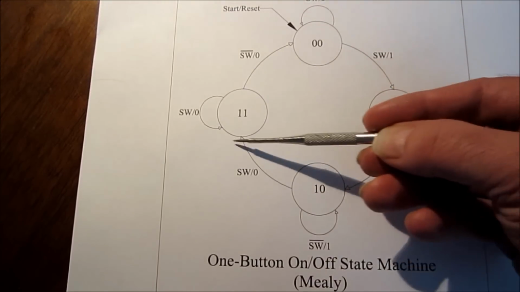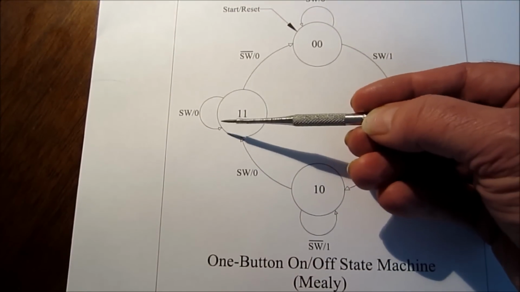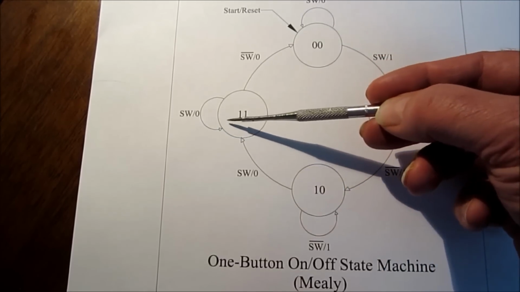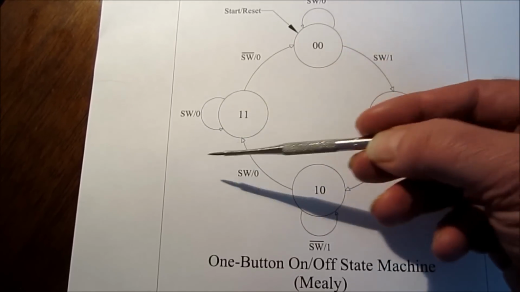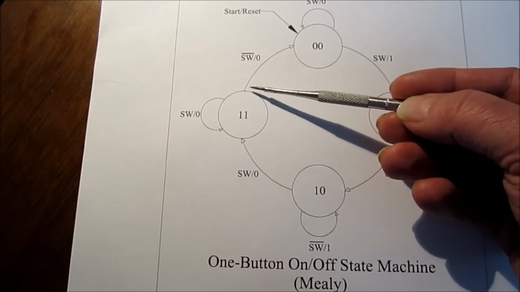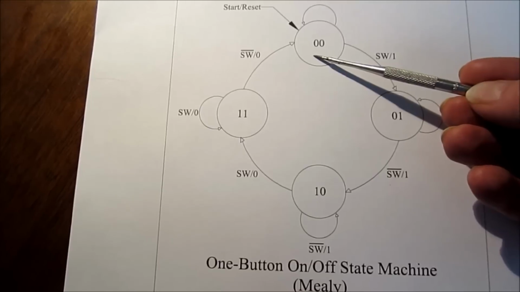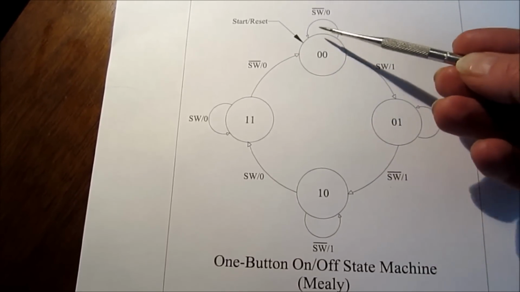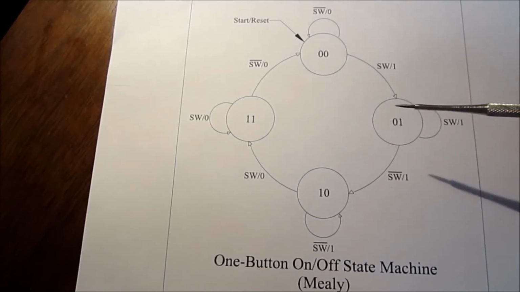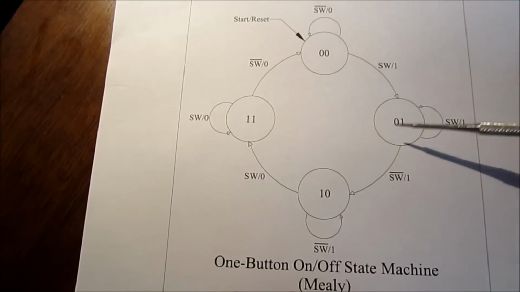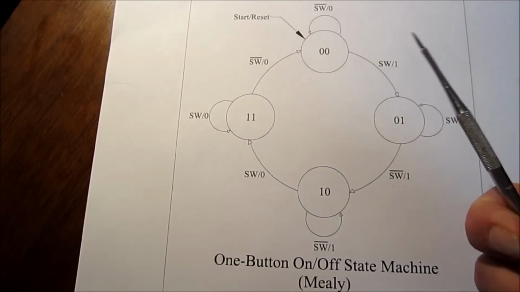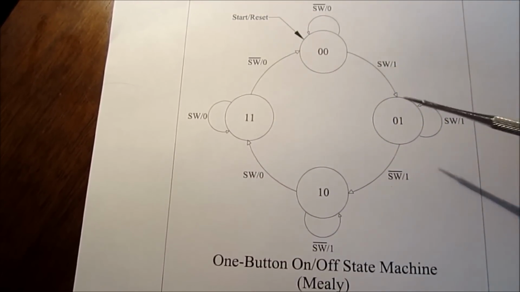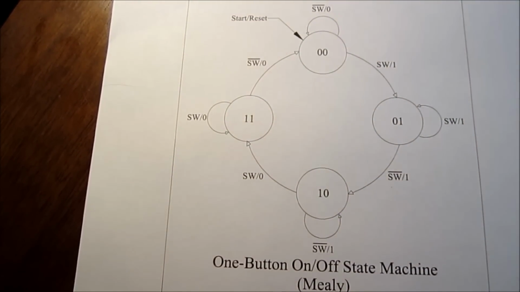So here we do the same thing, and we're waiting for the switch to be released. So as it says, is the switch on? Is the button down? Yes. Yes, yes. And then when they release the button, zoom up here to the 0, 0 state again, and start the whole process over again, waiting for a button closure. So that's why you need 4 states instead of 2, because otherwise when you press the button down, you would just spin around and around and around. You have to wait until that button is released.